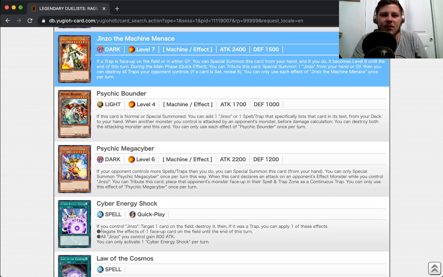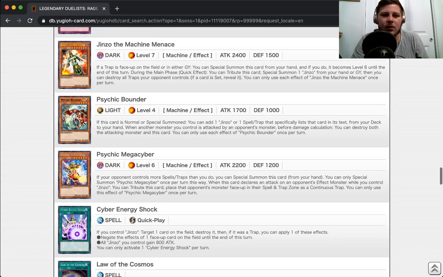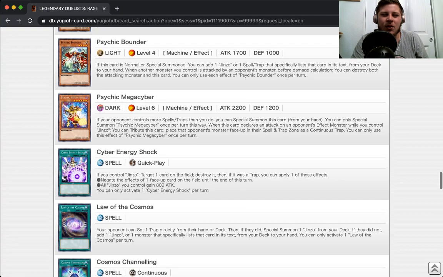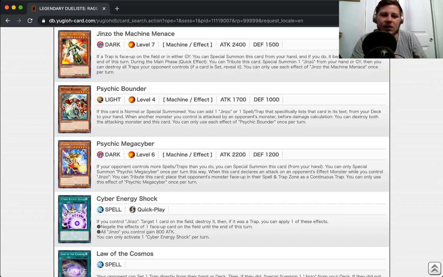During the main phase, quick effect, you can tribute this card, special summon 1 Jinzo from your hand or graveyard. Then you can destroy all traps your opponent controls. If it is a set card, reveal it, which is cool. You get information if they're not destroyed anyways. That's fine because you can trigger it, especially turn 1, which I think is pretty cool. That's okay. I just hate that you have to special summon Jinzo from your hand or graveyard. I don't know how easy it is to get one to your hand right now.